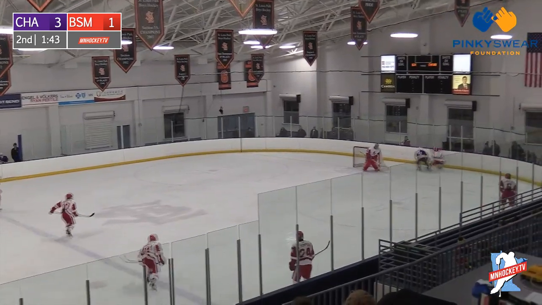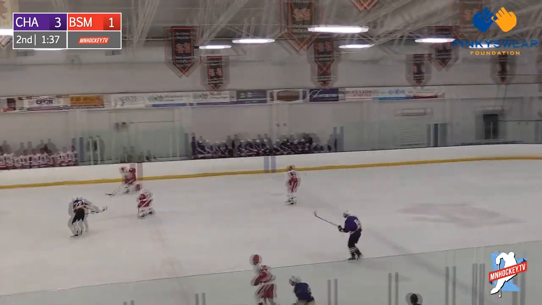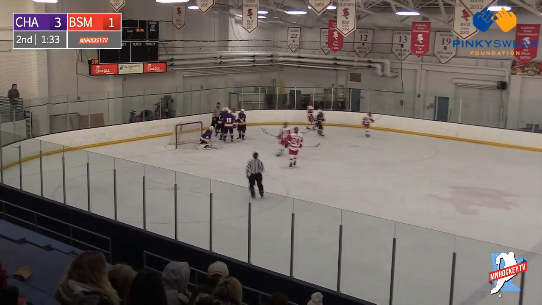Looked like we were going to have it. Nice there for touch. Callahan will take it here for the Red Knights, and up the boards they will come. Nice pass off the skate. Red Knights back into the zone, and this one will row to Weisert for the whistle.